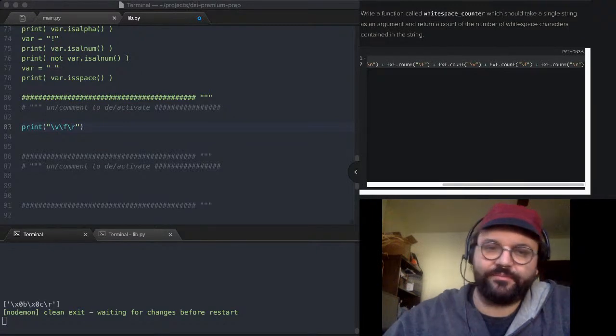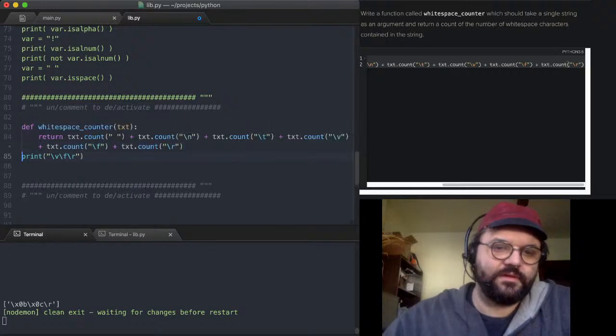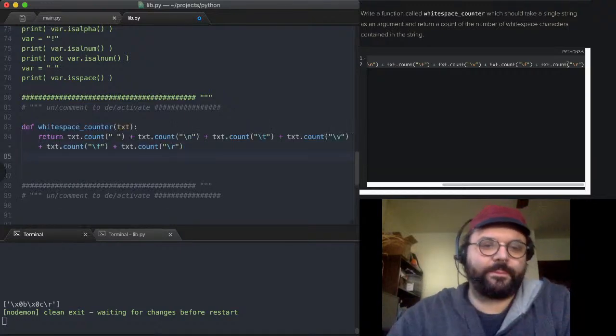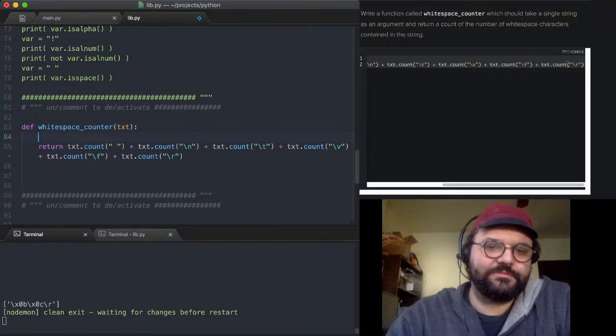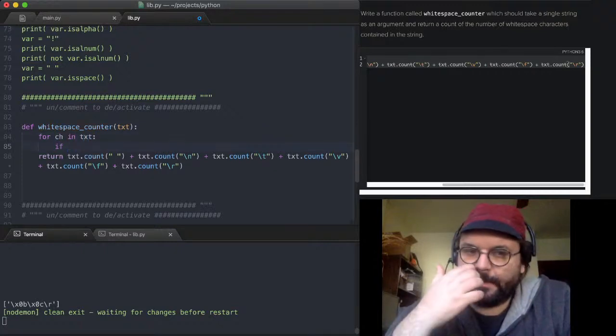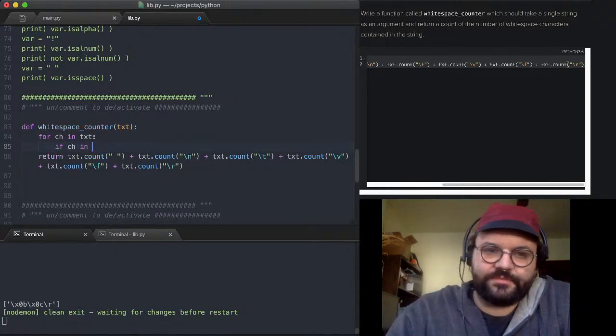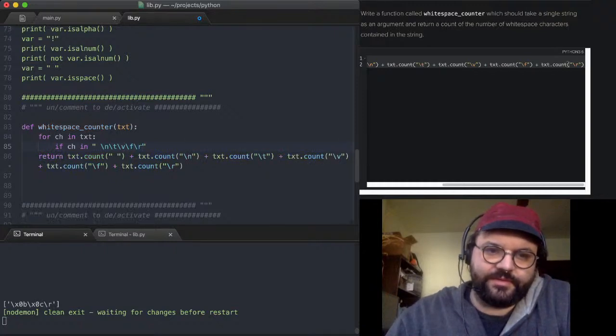All right, so this is just a weird long line of code. I think we could simplify it. So if we did for ch in text, if ch in, and I'm just going to do a check for membership of white space: \n, \t, \v, \f, \r, and then obviously we have a space up front.